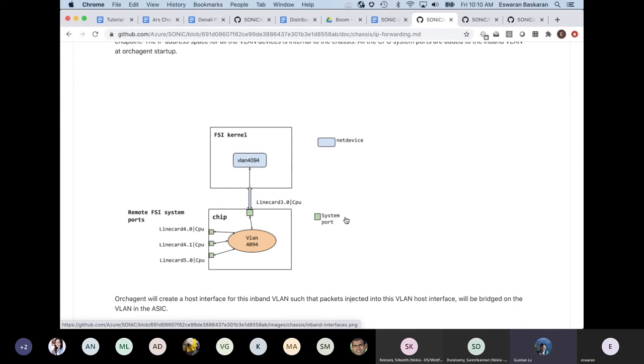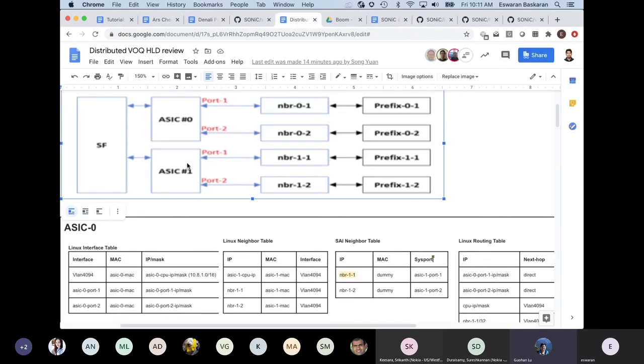On the other side, if the line card sends a packet to a neighbor, or not just a neighbor but any other network that is not directly connected to the ASIC, then it has to go to the other ASIC, and from there go out, right?